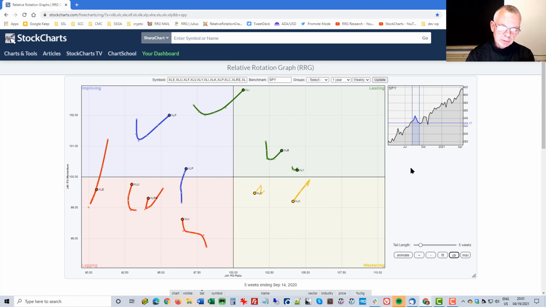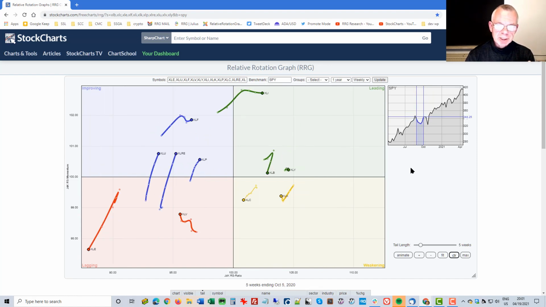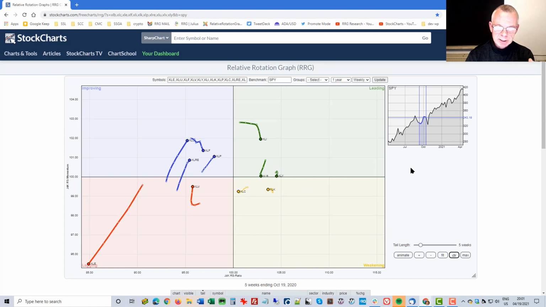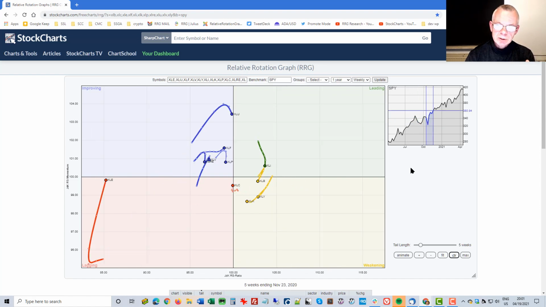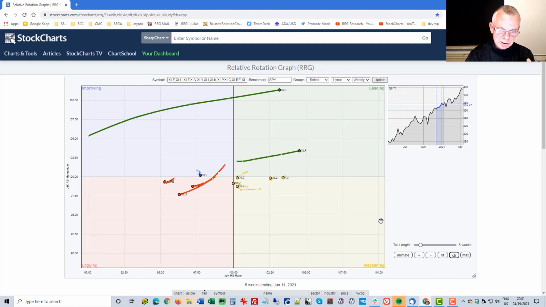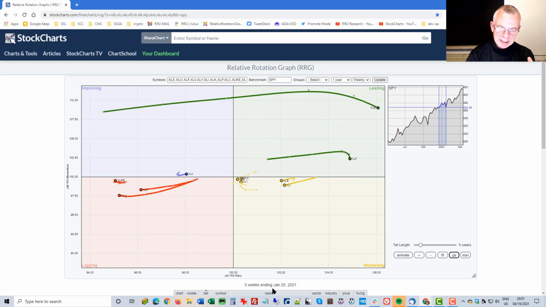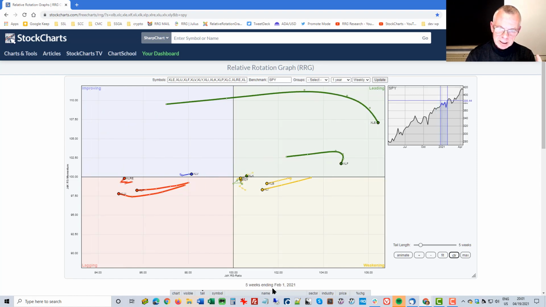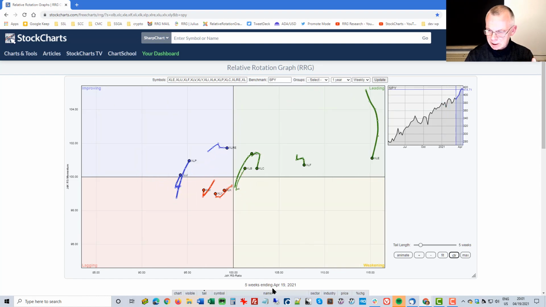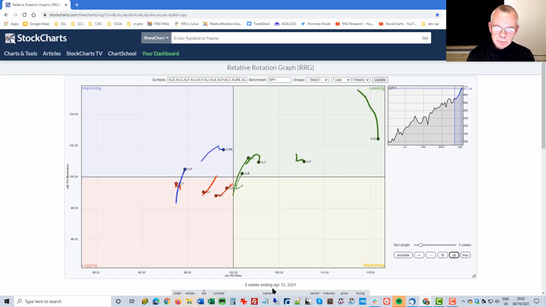I think that's a very good way to study an RRG and see what the various rotations and the sectors are doing, just by tapping through history, and you can see where you are on this node here. This is the end date of the tail. By the way, that's interesting as we are talking right now. As you can see, the date here is April 19, which is Monday, today, when I'm recording it. And here you will see that this is last week, that it is dated April 12.